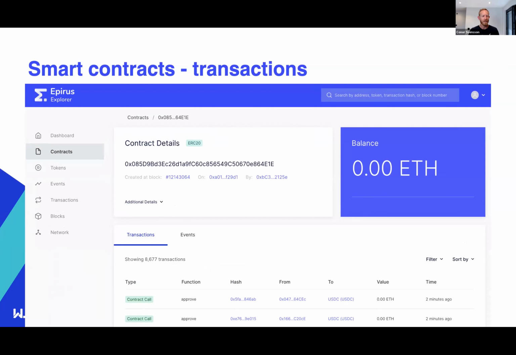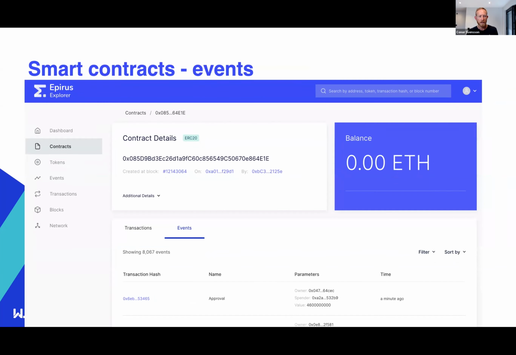As you look on the left side of the screen, it gets increasingly more technical, which I think speaks to the fact that to work with block explorers and blockchains, there's still a lot of detail that people need to be across. So at the top level, you've got your high level metrics, but then you get into your tokens and contracts, and then as you go further down, you get into events, transactions, and blocks, and it becomes increasingly more detail orientated. But the tokens and contracts certainly are the key things that a lot of organizations are going to want to be able to monitor and manage.